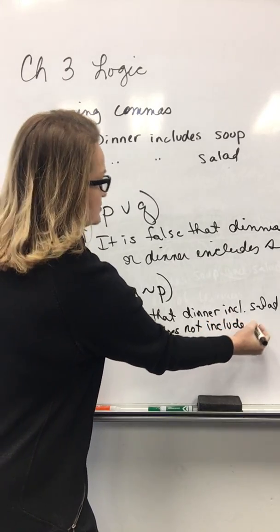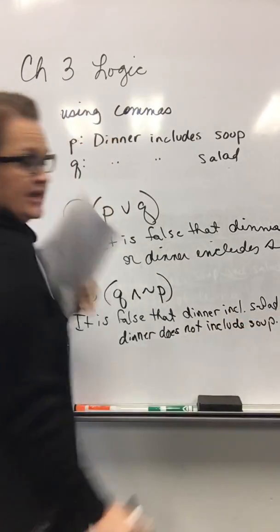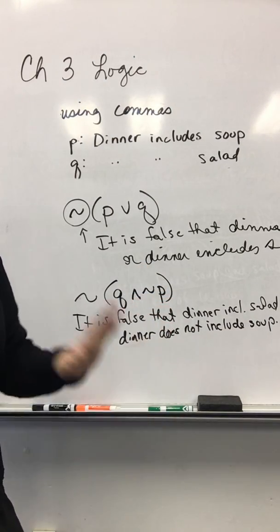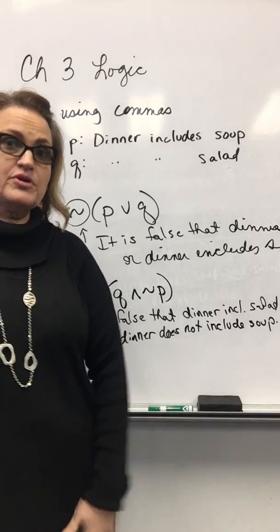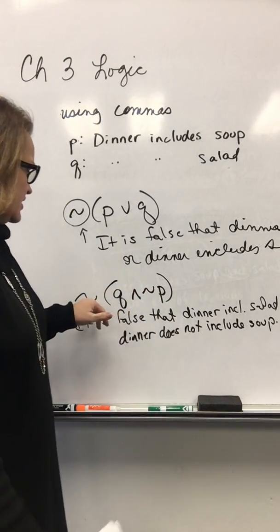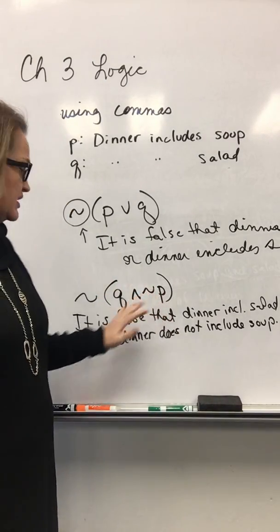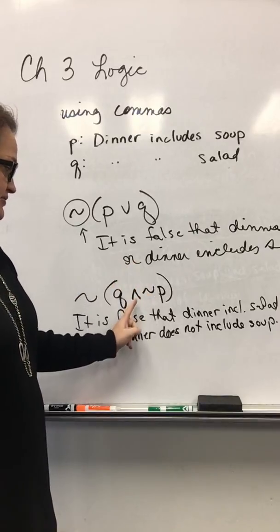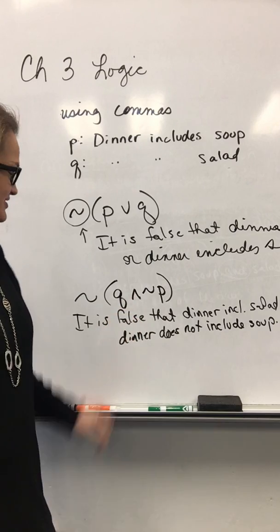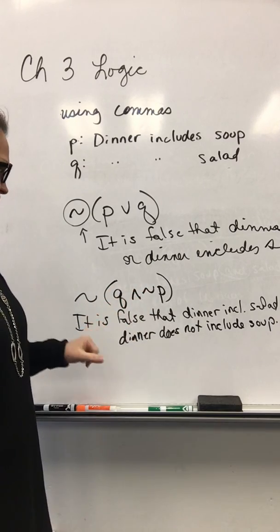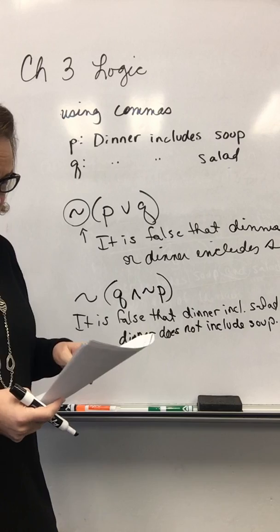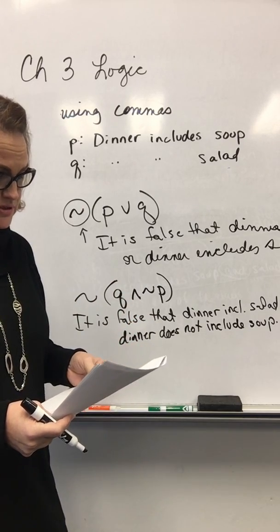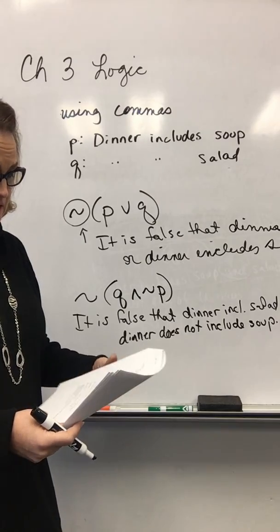Now later in the chapter, we're going to learn how to distribute this negate sign, and I'll just go ahead and tell you now to give you a precursor. It doesn't show up in 3.1, but we can use the distributive property, and there's a rule that says when you distribute a negate sign, it flips this little connective, so an and becomes an or. Just kind of a heads up, that'll be down the road in another section. But lots of little rules come along here. Right now we're just getting used to this language. All right, so next page.